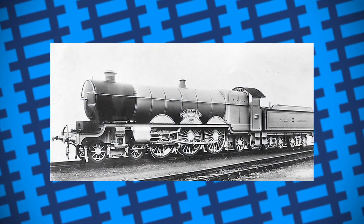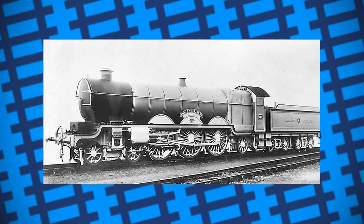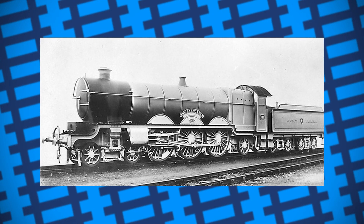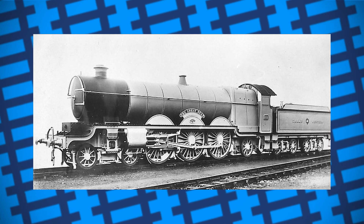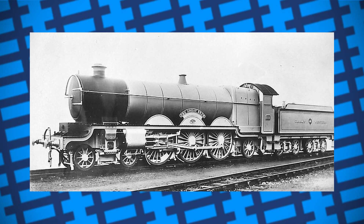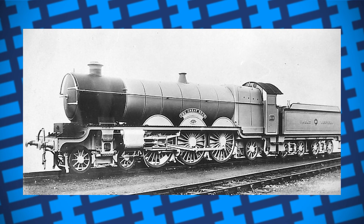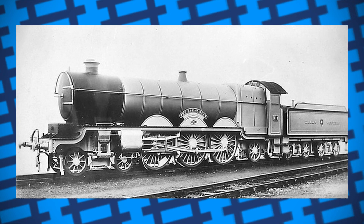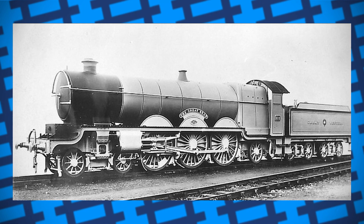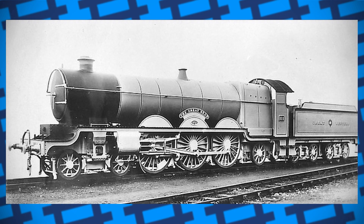After that, the Great Bear had no more public value and was considered an embarrassment. It was due for heavy repairs in January of 1924, and so it was decided that the engine should be scrapped as it no longer served a use. Despite being used mostly as a showpiece, it ran roughly 527,000 miles while in service. After being broken up, only the front portion of the frames and the engine's number were reused to ironically build a new Castle locomotive. The rest was scrapped.